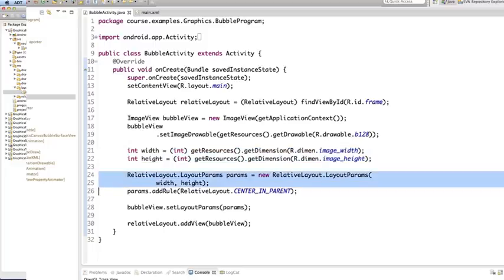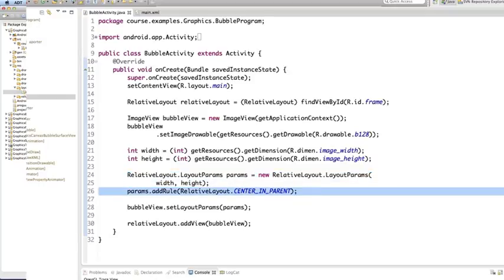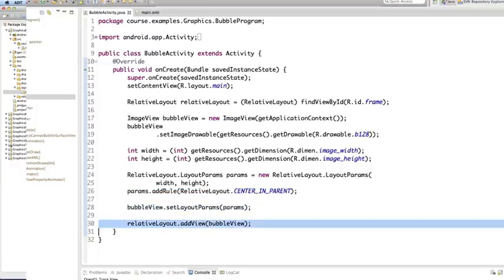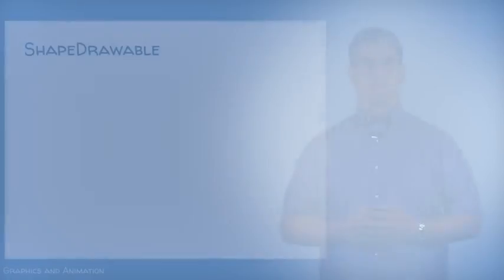Next, the code creates a RelativeLayout.LayoutParams object with the correct height and width. After that, the code adds a rule to the layoutParams object, which tells Android to center this image view inside the relative layout parent. Then, the code sets these layout parameters or layout properties on the image view. And finally, it adds the image view as a child of the relative layout.